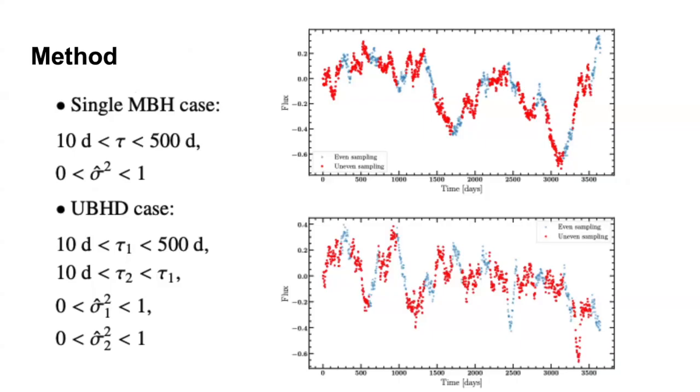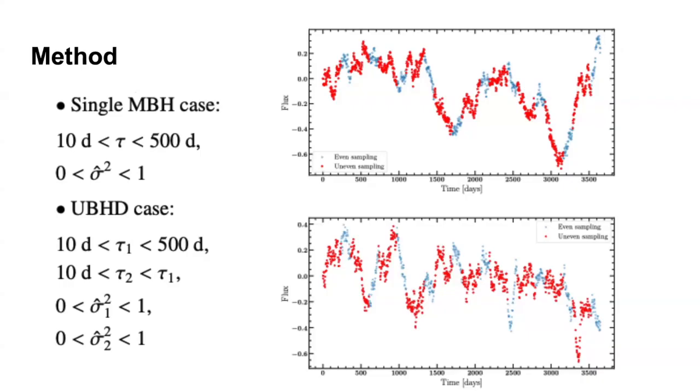We assume two different samplings. The blue one is sampled for 10 years every 3 days. And in an uneven sampling, we introduce some windows where we are not taking any data during the 10 years. This is basically done to mimic what you expect from LSST. So if we combine all the bands, we expect a point around every 3 days.